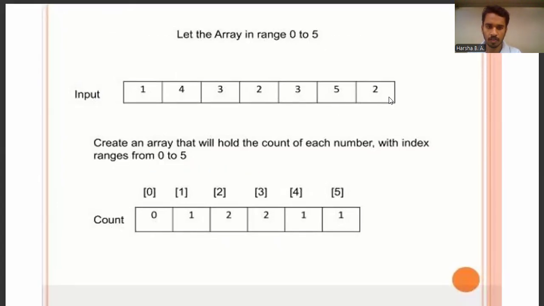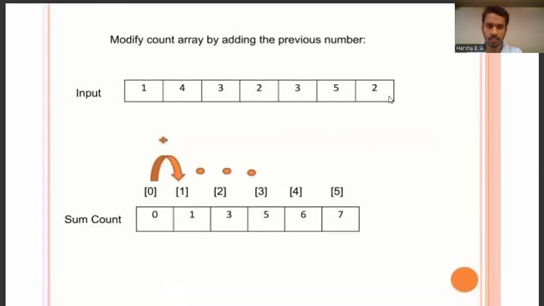So here is the count array. Next, we shall see the sum count. We shall modify the count array by adding the previous number. That is, we'll add 0 to the first index, that is, 0 plus 1 becomes 1.